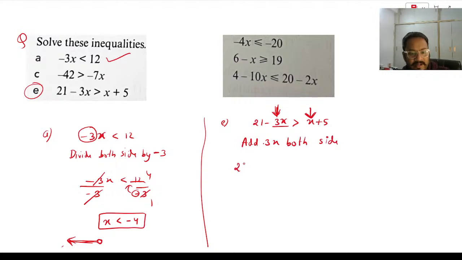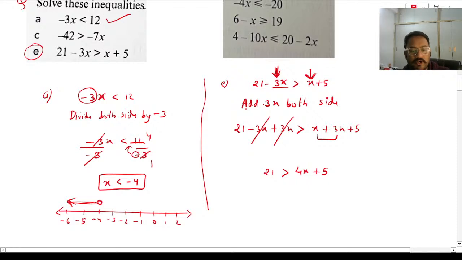See, because if I write 21 minus 3x, then I add 3x, so that is greater than x, then again I will add 3x and then 5. By that way I can cancel this positive 3x and negative 3x. That will be easy for us, so that only 21 is left on the left hand side, which is greater than 3x plus x, that is 4x, and then plus 5. So it is quite easy.